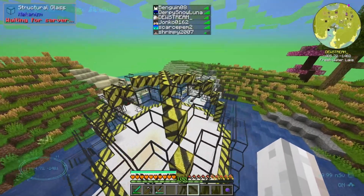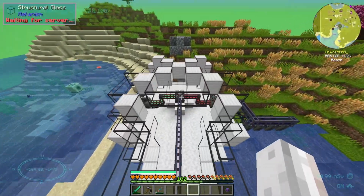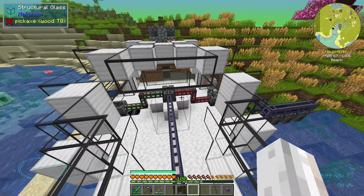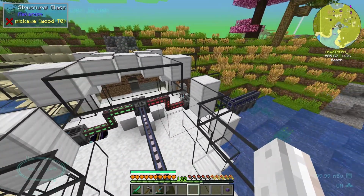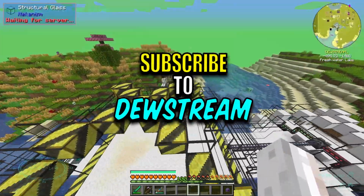We're back on the server, still quite a few people on at the moment, and in the last episode we made the fusion reactor fuel. So we have DT here, the D is the deuterium there, and the T is the tritium coming from there. Pretty cool. I think it doesn't look too bad as well. Pretty nice setup we have so far.